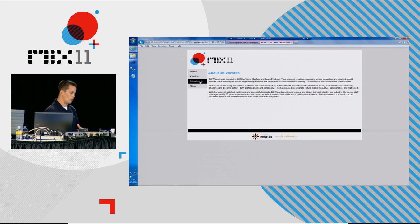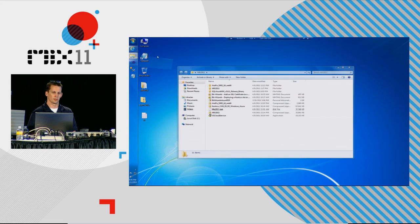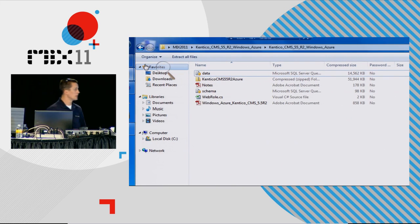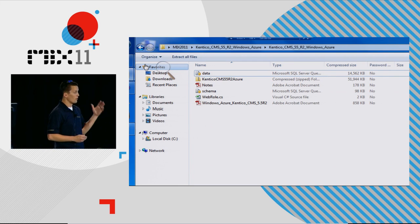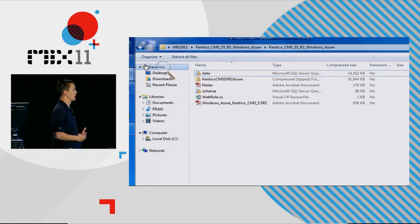Once you get Kentico's development package, which I'll show you real quick, they actually spell it out very easily for you, and you can walk through every bit of it and see all the different steps that you need. Kentico included this set of files. There are 2 PDF files that walk you through the process. They have the web role file, which I explained is how you set up the storage account or have access to it within your Kentico application.